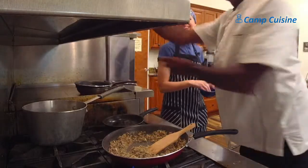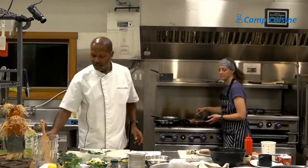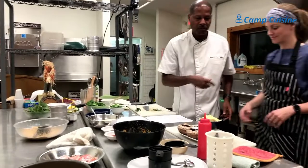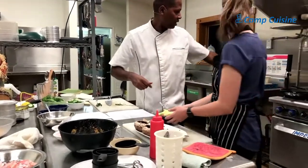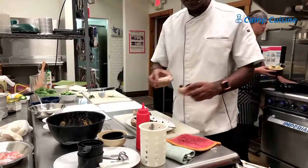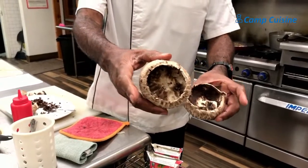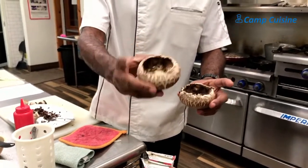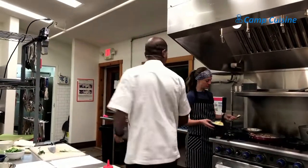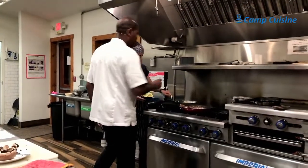And the last thing is we're going to put the portabella here. So you're going to take a little bit of the butter here. This is a vegan butter, Smart Balance. So go ahead, put some into the skillet. Make sure it's very hot. As you see what Emily did, she really went deep into this, but it looked very nice. How much butter do you want in here? Yeah, a little bit more. And that's it.